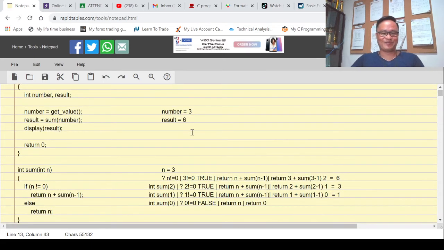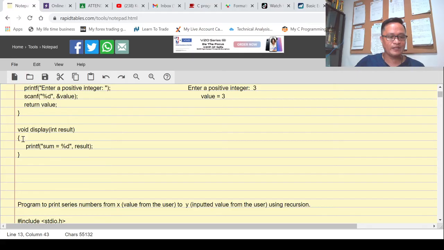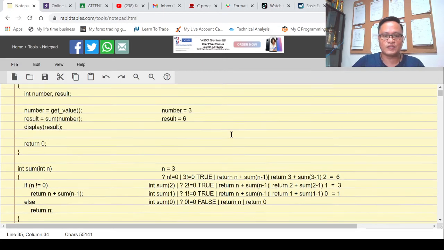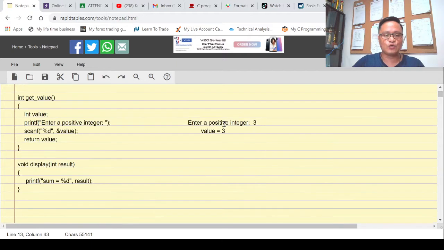Now here, look at this. Once we're done with this, it goes in here. Display result. When you say display result, you're trying to bring the content of result. Now result contains 6. So our compiler will be looking for display, and it brings with it the value of result, which is actually 6. It just so happens that the receiver is also named result. So result now also contains 6.